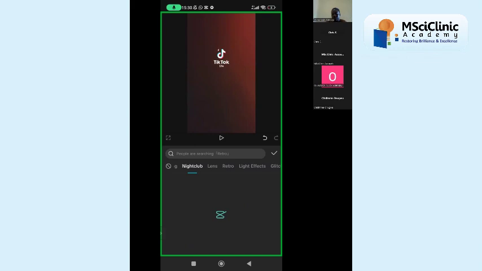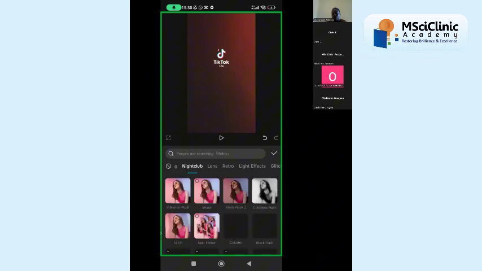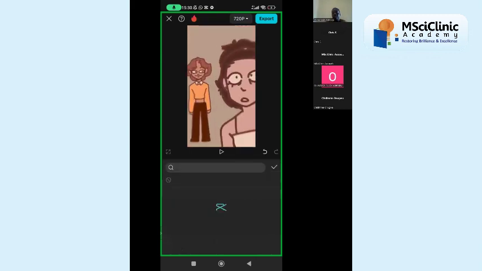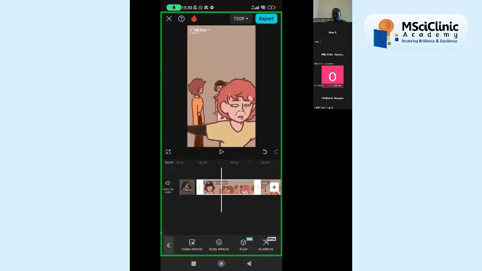So then we have body effects. Let's use this clip instead. For body effects, it affects the person or the character. In this case, the video has characters in it. So if you want to add this mechanical effect, you can see that the effect was only on the character in the video and not the entire video.